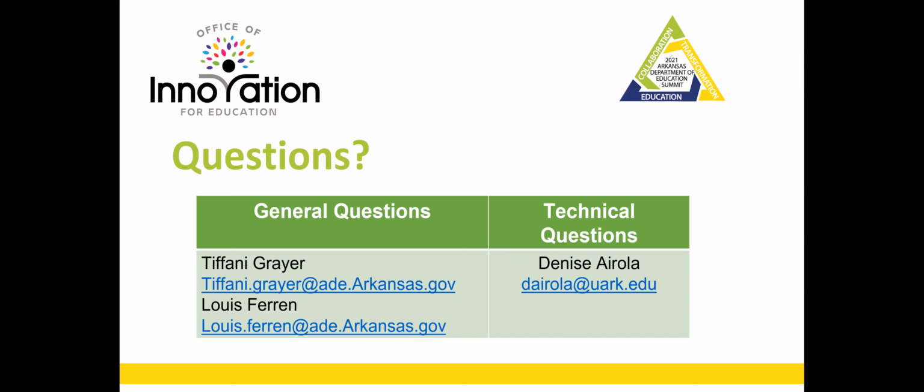If you have general questions about the growth models used in ESSA, then you can email Tiffany Grayer or Louis Farron. If you have technical questions or there's just something that's nagging at you technically about this, then give me an email. I will tell you it's going to be a busy summer. We're going to be running all of this and then evaluating all of this before it gets put out. We're going to run it through our technical advisory committee, which is the TAC. We're going to be really, really busy, and I promise I'll do my best to get back to you as soon as I can if you email me. That's why I'm giving you the first line of Tiffany and Louis, so that if they can't answer your question, then they can forward it to me.